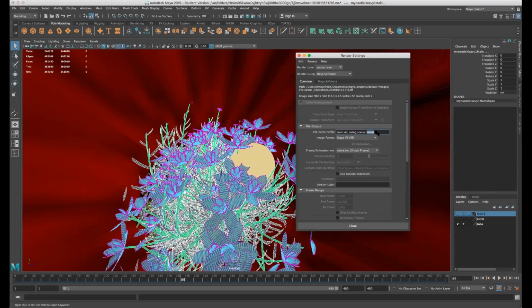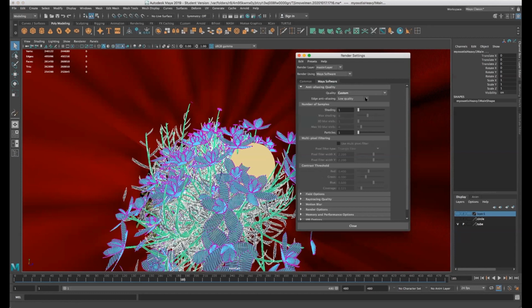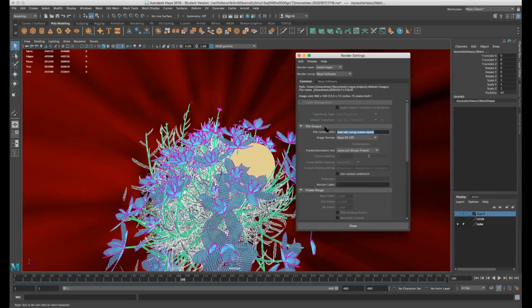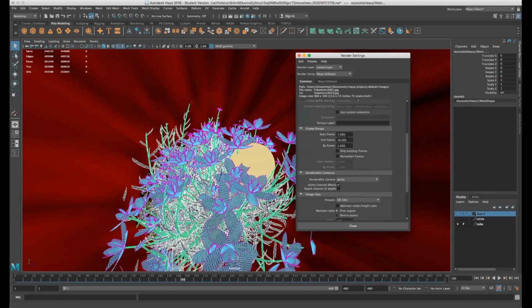Let's choose our name. Here's the tab on Maya. You could go high quality if you want. I'm just going to keep the test on low quality. Tube animation. Image format: I recommend that you have a sequence because if it's a movie and it crashes, you lose the whole movie. So I'm going to have a JPEG sequence. You should set this at name.number.extension. Frame padding 4. Start frame 1, end frame 480. Don't forget that.